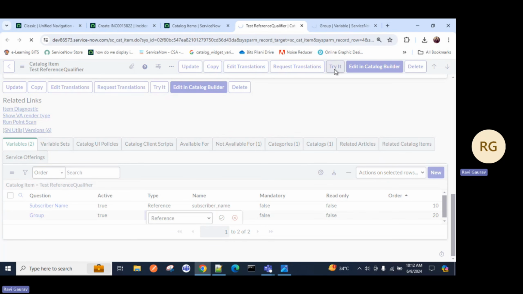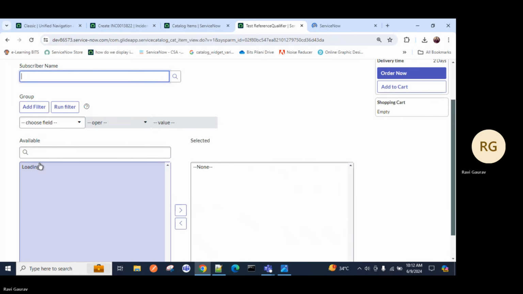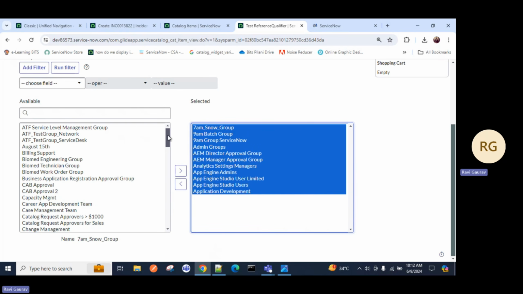If something is a list collector on service catalog, you can choose multiple values from the left hand side and put them on the right hand side. It's kind of a collection. Correct. So see here, something like this. I can choose, let's say, these two and push them to this part. This is called list collector, guys, nothing else.